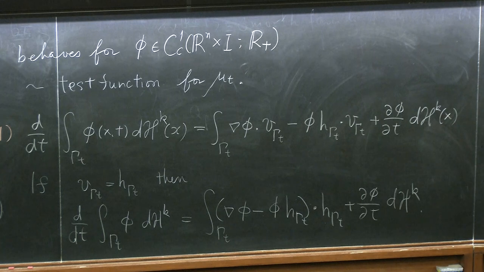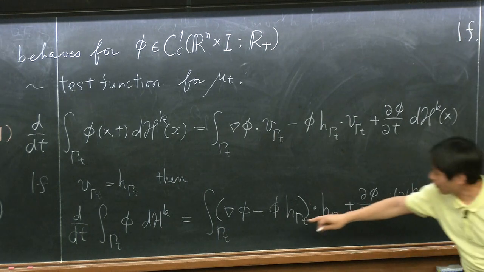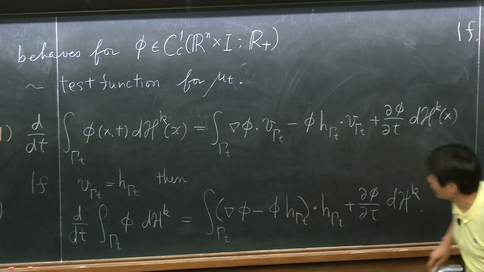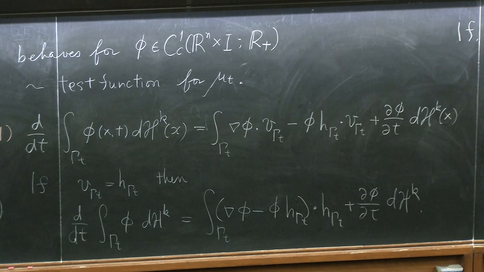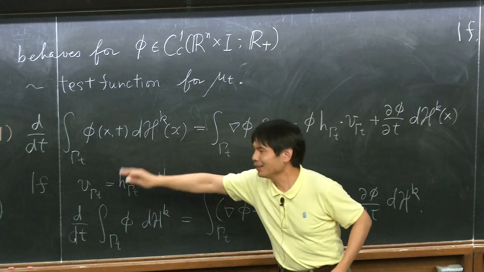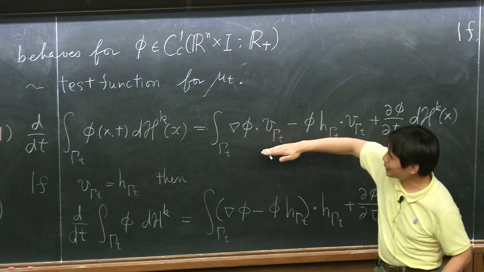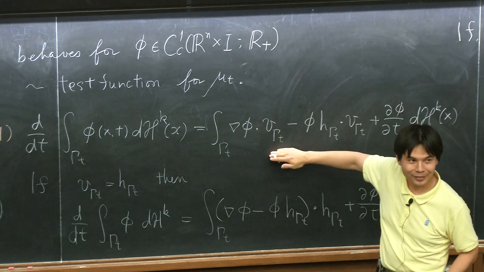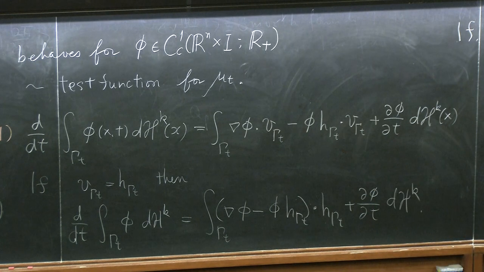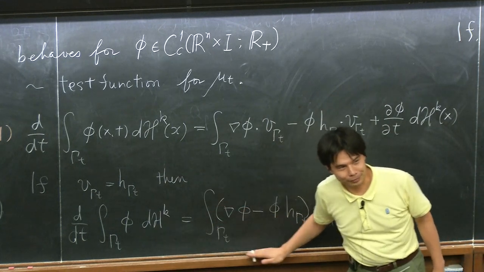And in particular, note that if we just choose phi equal to 1 as a test function, if you let phi be equal to 1, then this is just 0, and this is 1. And yes? Oh yeah, if this motion is a mean curvature flow, then that's what you have, right? Velocity equals mean curvature. Yeah. Up to this point, it's just any moving surface. Okay. I welcome any questions during the lecture, so please ask questions. Okay, yeah, so I'm saying that if this is a mean curvature flow, this has to be satisfied for any test function.